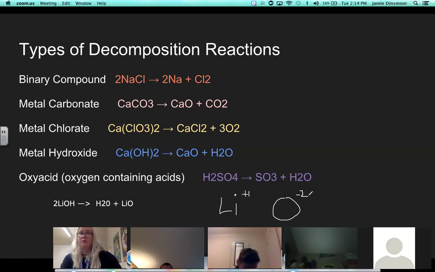Right? Remember, oxygen has a valence of 6, which means it needs 2 electrons to fill its shell. So it will take on 2 electrons, which will cause it to have a charge of -2. Right? It has 2 extra negatives. So will lithium and oxygen bond in a 1-to-1 ratio? No, right? Logan is suggesting exactly correctly here. We will need to put a 2 underneath our lithium, which I kind of didn't leave enough space to write there, right? But you're right, it will be lithium with a subscript of 2 oxide. Okay, so again, we have a metal hydroxide that's getting broken down into a metal oxide plus water.